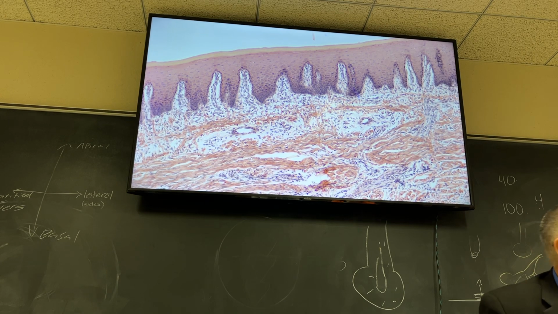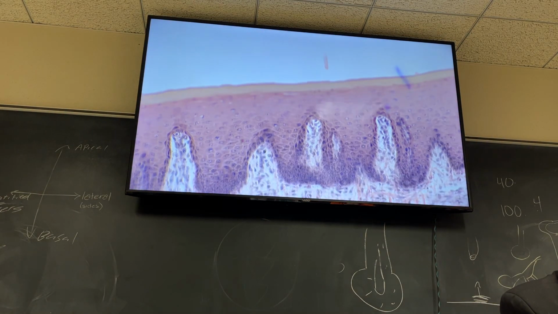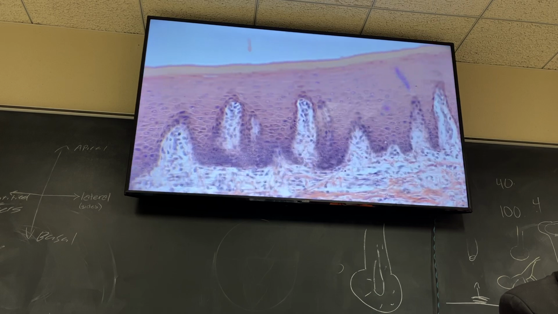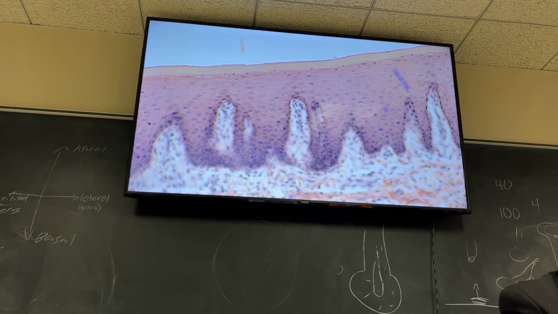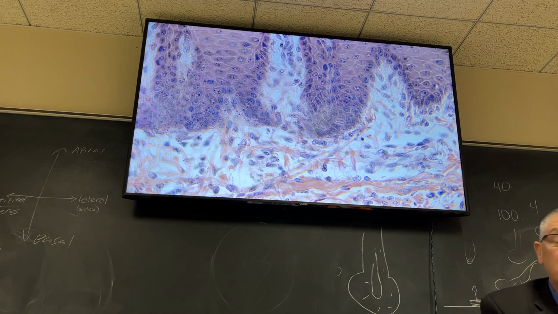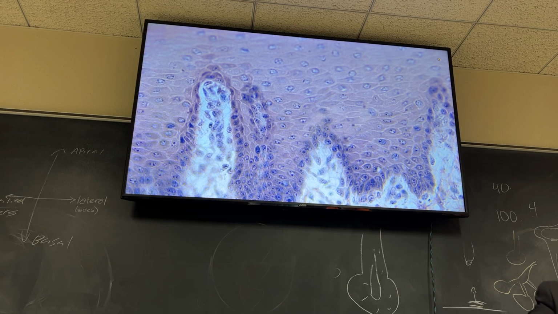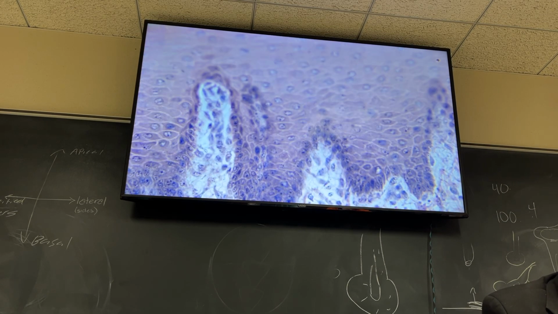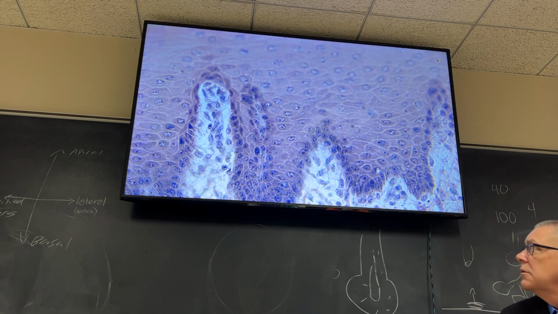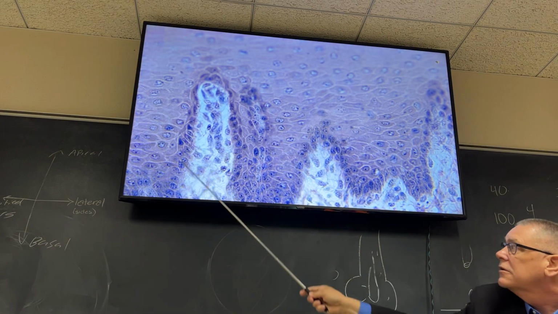All right, so, I'm not catching it. Let's zoom in on this and take a look at it. So we're going to start here at the inside. And if you look right in here, you can see several layers. Let's start at the bottom. Let's start here. You can easily see that this layer is different than the others, right?